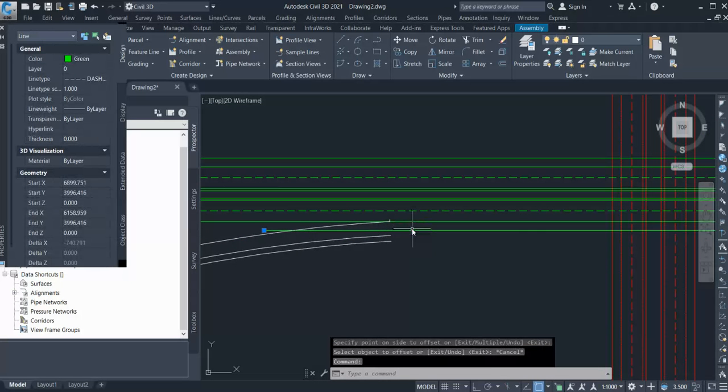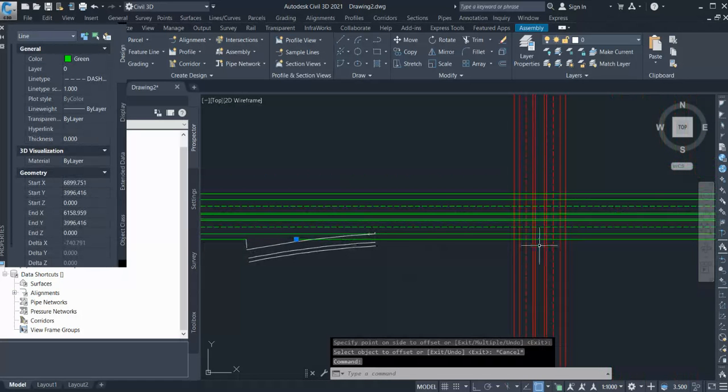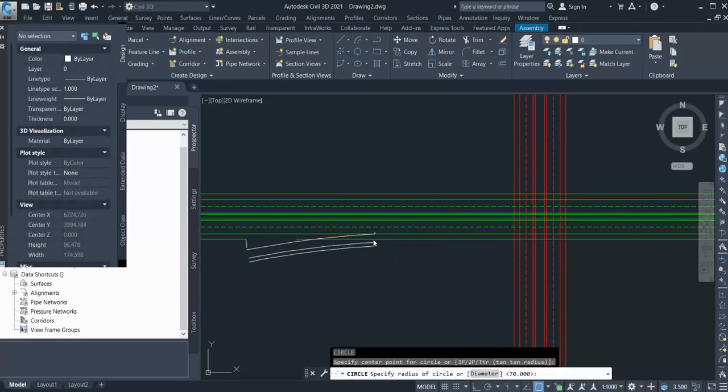And now up to here, you need to provide some divergent taper or diverging length. And that depends on your main line speed. So if my main line speed is 100 kmph, the diverging taper would be around 170 or 150. I'm saying this value from one of the standards. Again, you need to check your own standard, what would be a diverging taper length based on 100 kmph or whatever the speed of your main line. So I'm going with the 150 value.